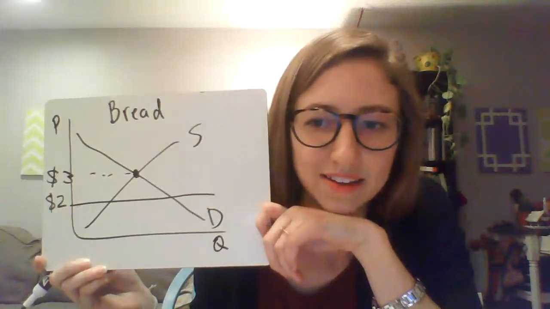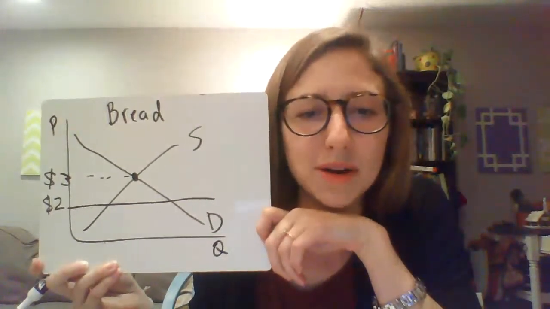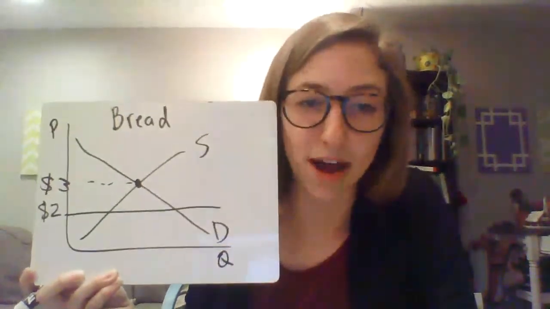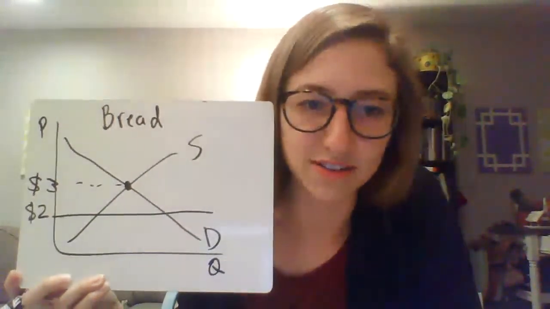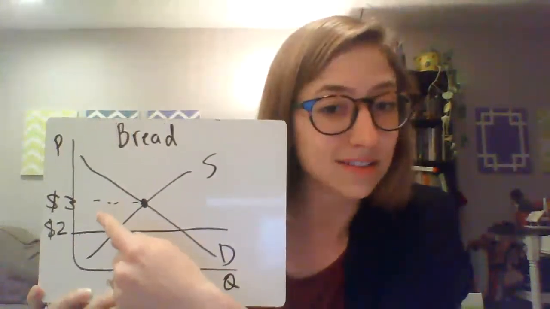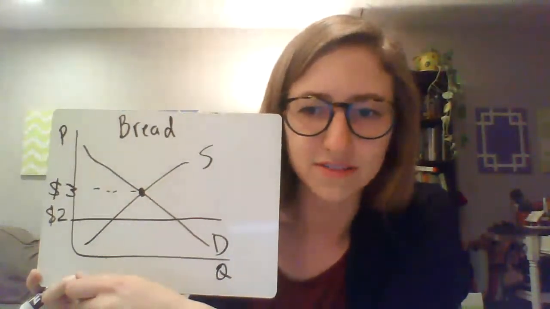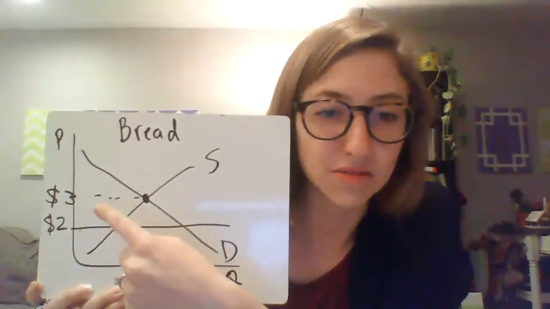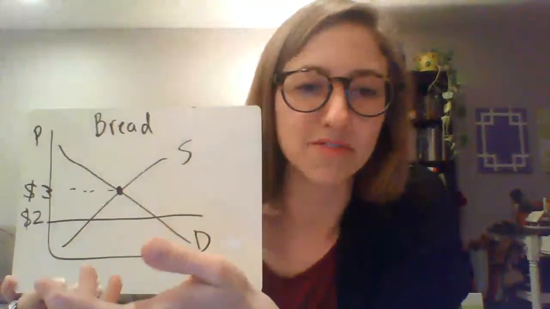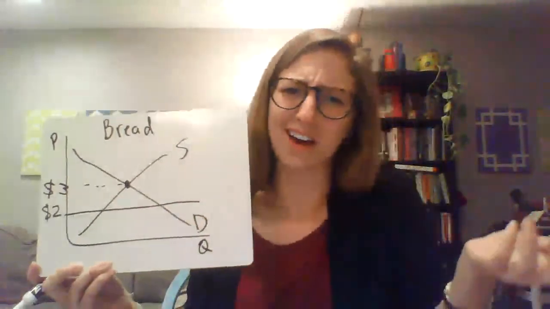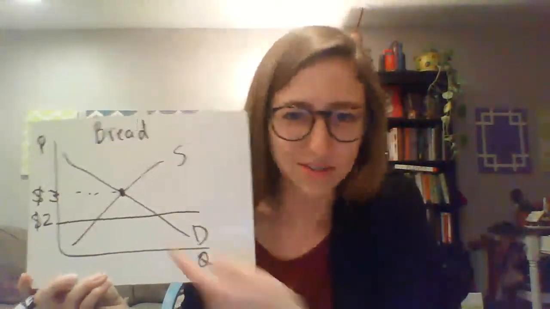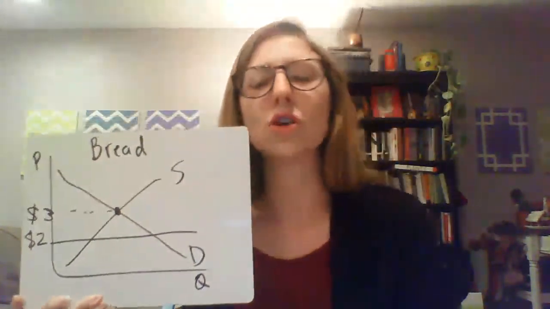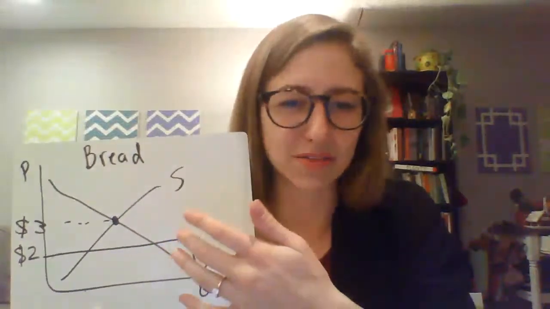creates quantity supplied. Oh yeah, it has to be below the equilibrium price because you could have a law that says it's illegal to sell bread for more than $5. But if the equilibrium price is $3, is anyone selling bread at $5? No one, right? They're selling it at $3, right? So you could make it illegal to sell it above $5, but people are going to be like, okay, that doesn't make any difference. I was going to sell it for less than $5 anyway because that's the price, right? So the ceiling has to be below equilibrium to make a difference in the market.